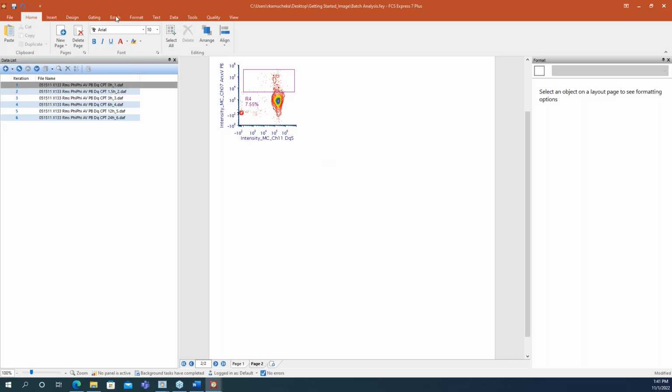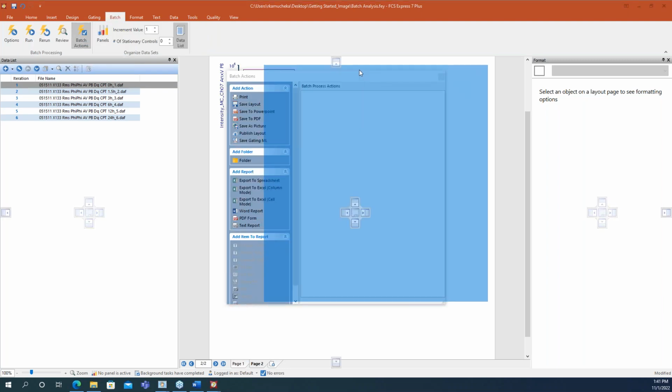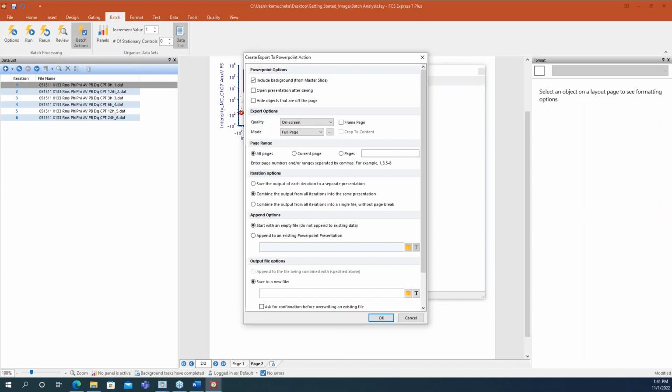So now as I'm building up this batch presentation or my batch actions here, I can select the actions or the things that I want to create from a layout. So here I'm going to do a save per PowerPoint. Like we talked about before, you can have a very big layout with maybe 7, 10 pages and only report a few. So we can change that. We can use all pages, current pages, or select a page. For this PowerPoint presentation, I'll do one.